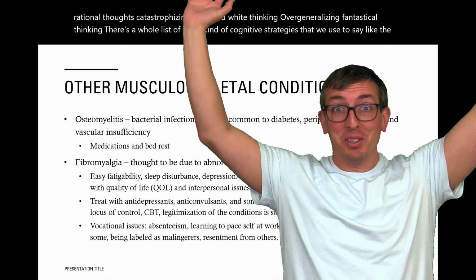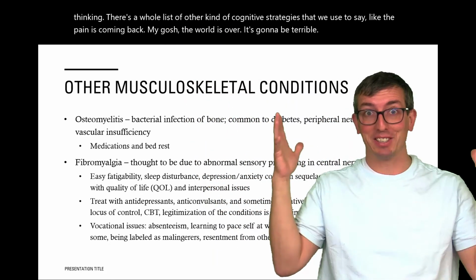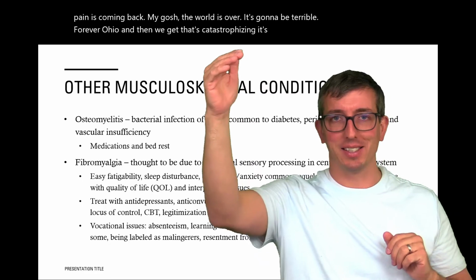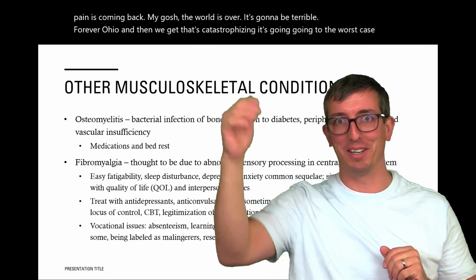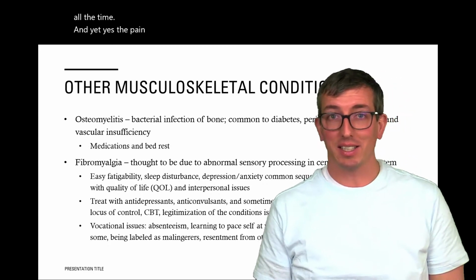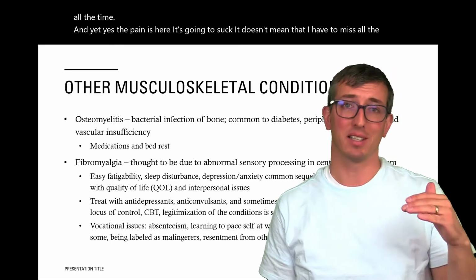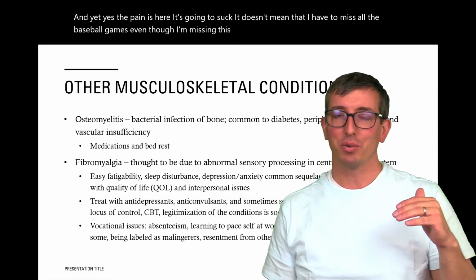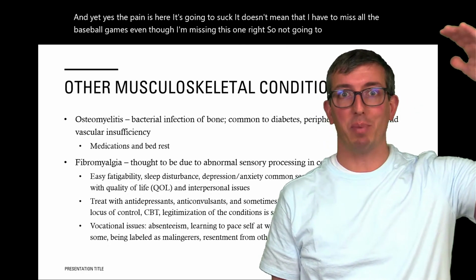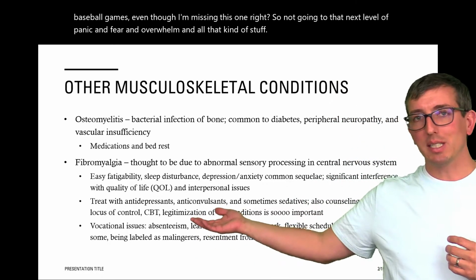Oh my gosh, the world is over. It's going to be terrible forever. Oh, and then we get, that's catastrophizing. It's going to the worst case scenario first all the time. And yet, yes, the pain is here. It's going to suck. It doesn't mean that I have to miss all the baseball games, even though I'm missing this one, right? So not going to that next level of panic and fear and overwhelm and all that kind of stuff. That's what CBT can be helpful with.